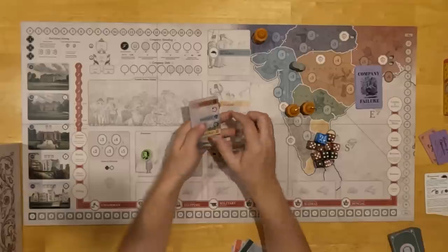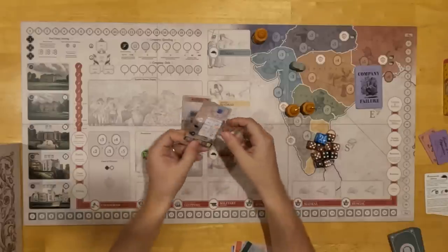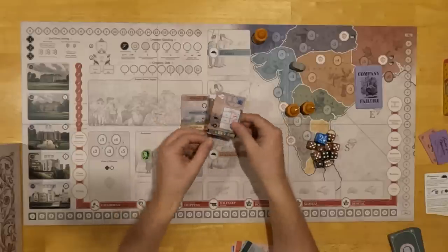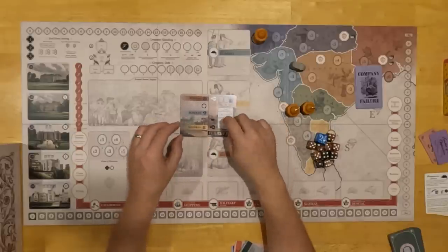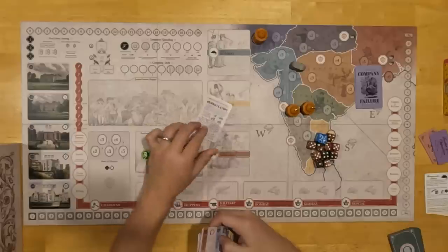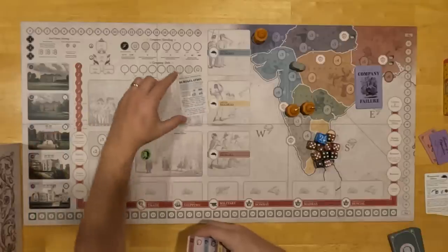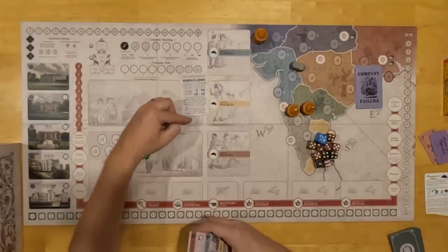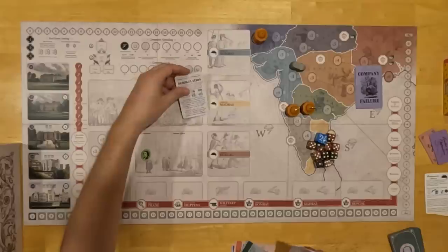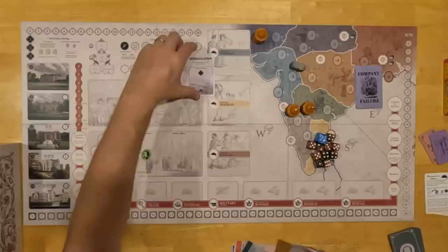We have this deck here — the solo AI works the same way as the Wakan AI, where you flip a card and it gives you the noise of the bot, of the crown. And if you're playing the deregulated game, there's a special deregulation law card. Basically the prime minister can call a special session of parliament and vote on this law, which has all the rules of deregulation written right on that card. This is the kind of stuff another player would have to look up in the rule book — I just put it on the card. Once deregulation passes, it opens up a debtor's prison for firms that fail. John Company: the game with debtor's prison.